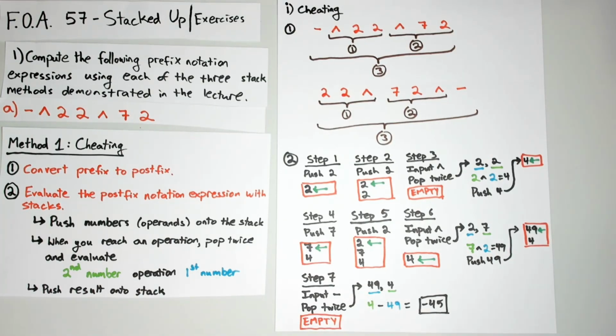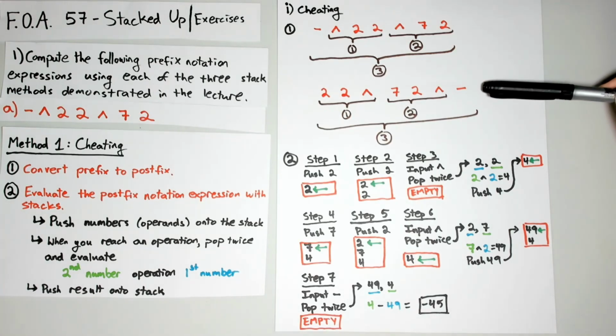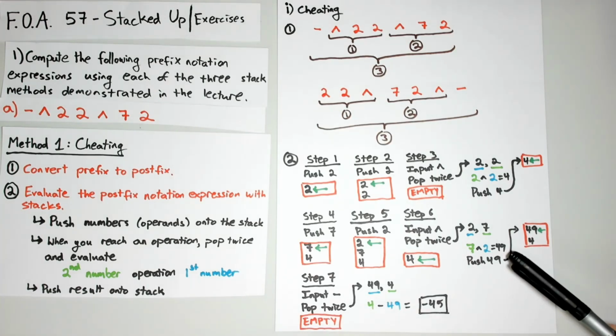And next we have another operation, another exponent. So we input the power operation, which tells us to pop twice. So we get the 2 first, right? Because that's at the top of the stack. Then we get the 7. So 2 first, then the 7. And so to do the operation now, we make sure we do the 7 first to the power of the 2 second, right? We have to keep that order of the second number, operation, then the first number. So we do 7 to the power of 2, keeping with the order that we saw the 7 and the 2 come in the expression that we're inputting. 7 to the power of 2 is 49, and that result gets put back onto the stack.